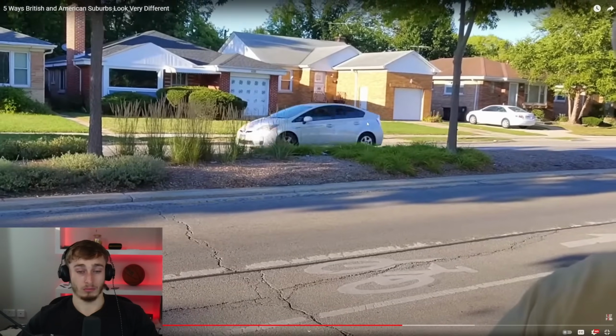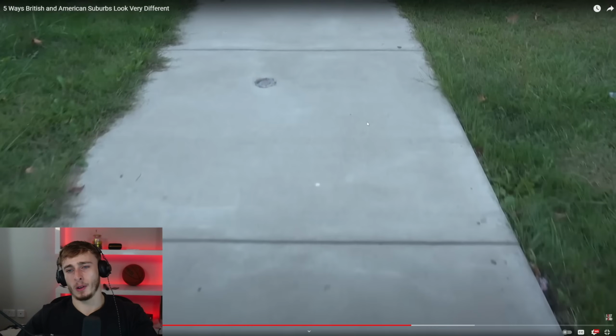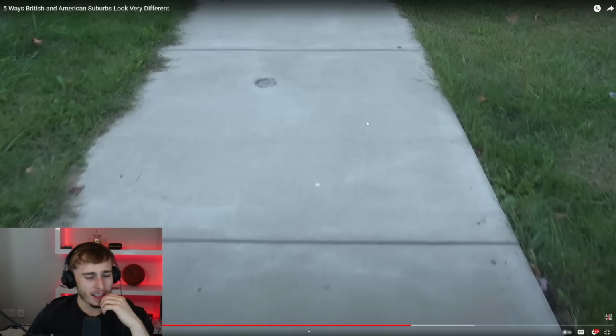Central reservation. And finally, there's a word difference for something that I spoke about earlier. Verges. But the verges, I mean, maybe not here, but the verges all look so well kept. I mean, they're not common in the UK, but I remember when I used to walk to school, there's a few roads that I went past that had that kind of thing, and it was basically just a garden, pavement, and then the verges or whatever.